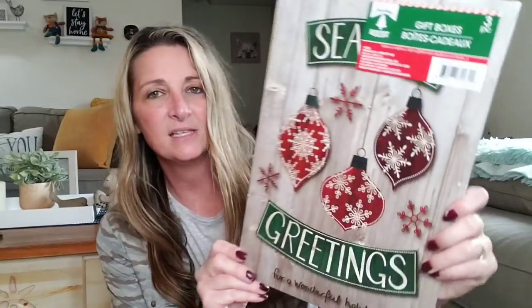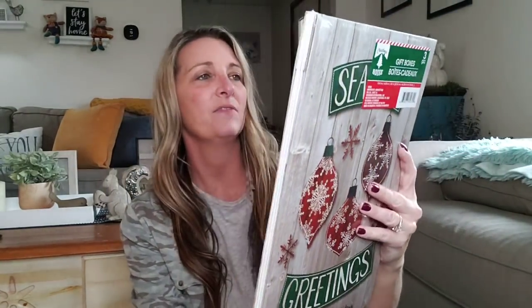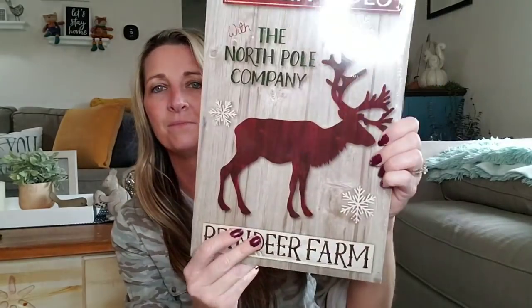Speaking of Christmas, they have all their gift wrap, tons of bags and boxes out. I went ahead and snagged these two sets up. You get three per pack. So this one says season greetings. I love the rustic look. And on this side, it says sleigh rides with the North Pole Company Reindeer Farm.